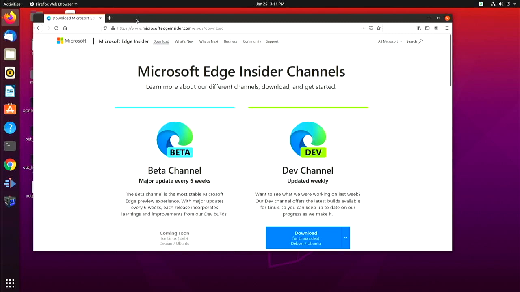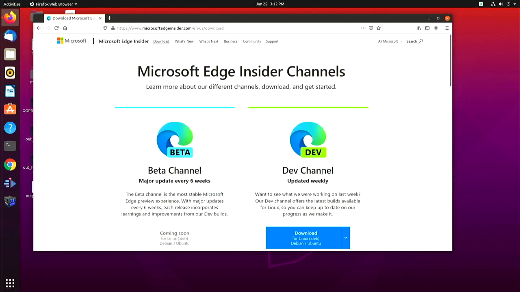So you may be wondering why you would want to install Microsoft Edge on Ubuntu. One reason is if you're a developer, you might want to be able to test websites on Microsoft Edge. Another reason you might want it is so you can have your bookmarks sync across Windows and Linux platforms. But that's not available in this version yet. So if you want that feature, you might need to wait until they have a beta released or something after that. I'll put a link in the description of this website which will have the instructions on installing this.